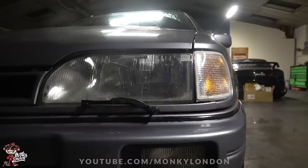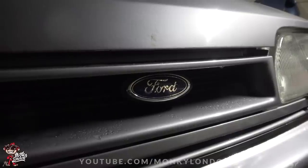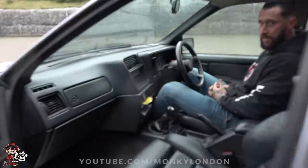So yours is now converted to two-wheel drive. What's the implications on the price? How much do you think that would really affect it? To be honest with you, I don't think it's going to make that much difference. Cosies are really hard to find as standard, and there's just getting less and less of them. So it probably sits somewhere in the middle of the price range, but I don't think the two-wheel drive conversion will affect it too massively much. No.